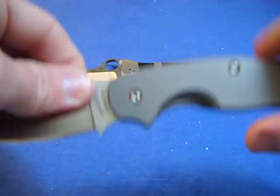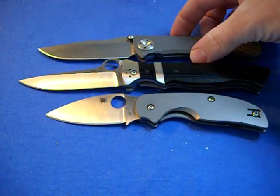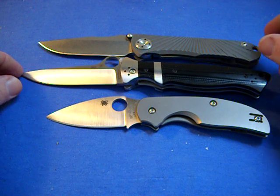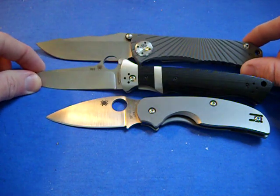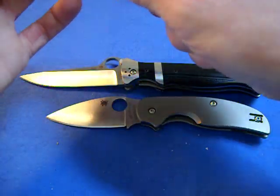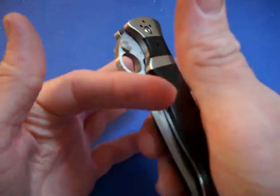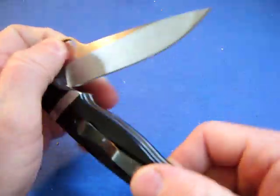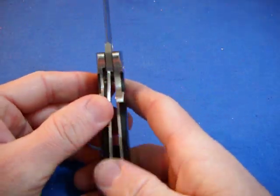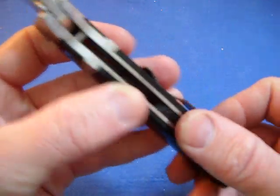And let's just do some comparisons here. The Sage 2. I would compare this to a Chris Reeve large Sebenza or an Umnumzaan. Sorry, I don't have my large Sebenza. It's out getting blasted. But very similar. Very heavy duty, slender scales, and a thin blade. This knife will run you about $180 to $190. Very worth it. It's got S30V stainless steel. Very nicely built. Of course, you have that thick liner. You have a partial, I believe that's probably the G10 backspacer. Yes, it is.